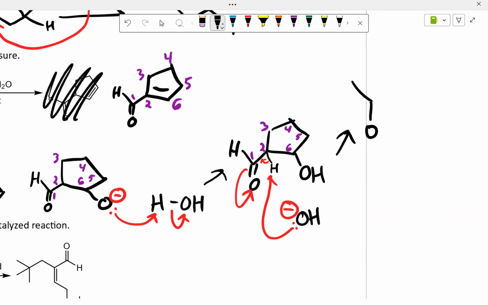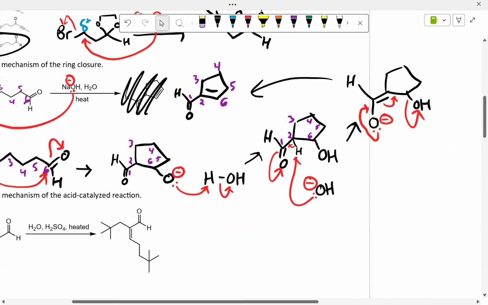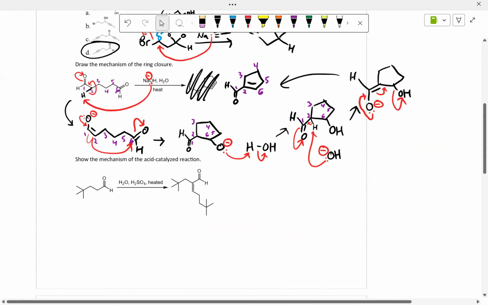Now we have another enolate where we are, like this, and this oxygen has a negative charge. And now we can kick off this alcohol. This oxygen is going to kick the electrons down. And then we are going to move the alkene to where we want it in the products, in between these two carbons, and then kick off the alcohol. And that's going to be our mechanism there.